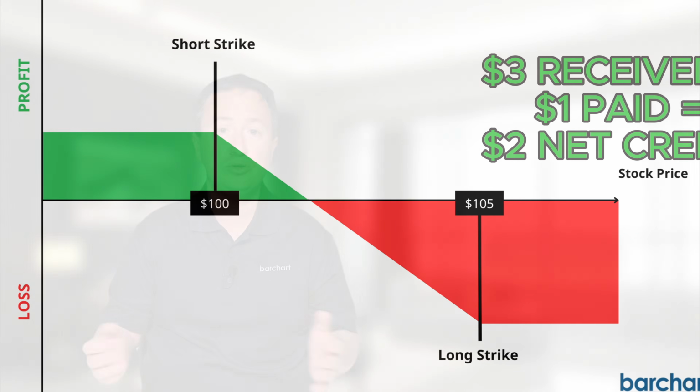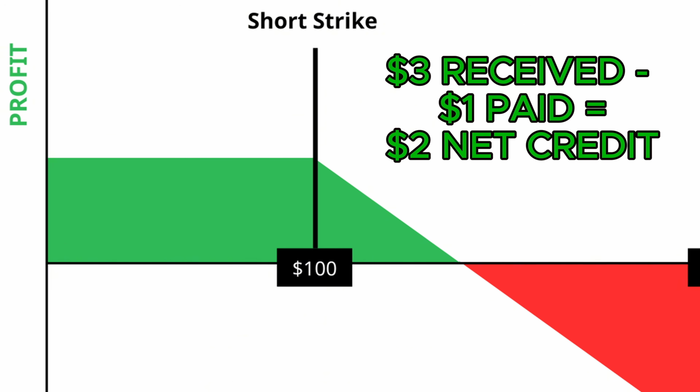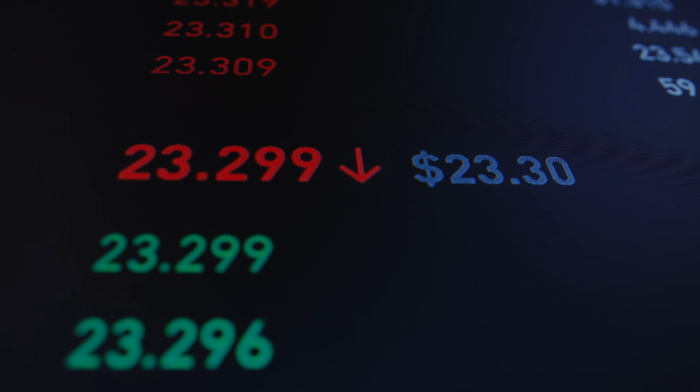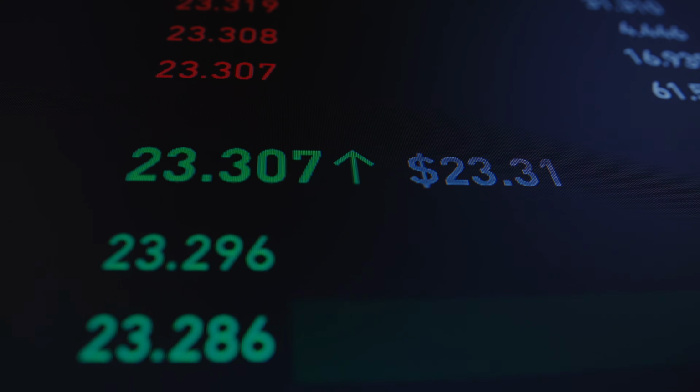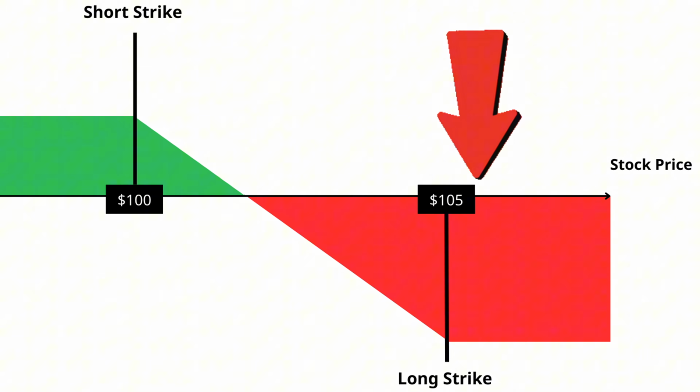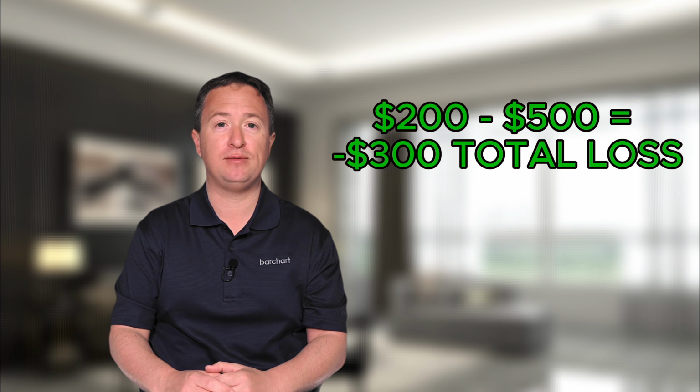The long call costs $1, and the premium that you collect on the short call could be $3, and that gives you $2 per share or a $200 net credit up front. This strategy suggests you're bearish or neutral on the stock and expect it to stay below $100. If it does, both calls expire worthless and you keep the full $200 profit. But if the stock rises above $105, the spread is now fully in the money. You lose the $500, but again, since you collected $200, your max loss is now only $300.